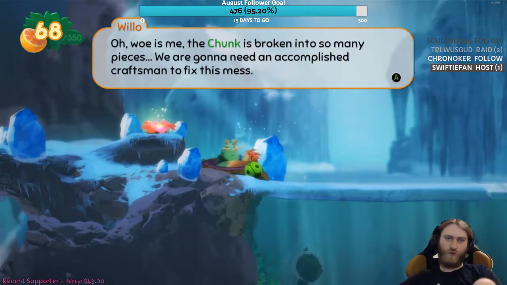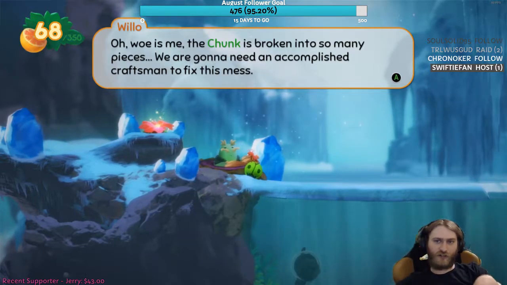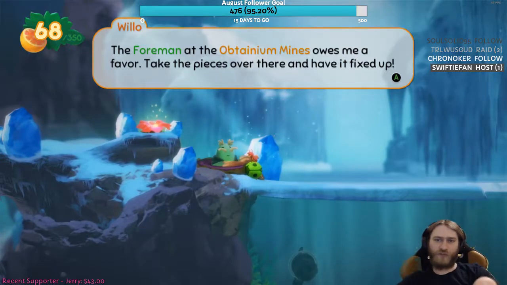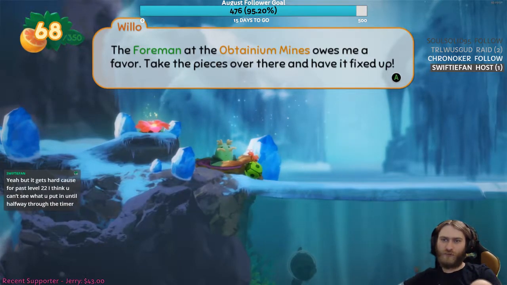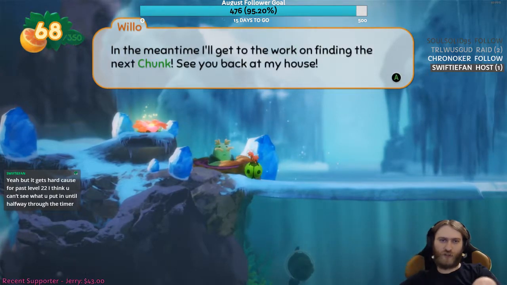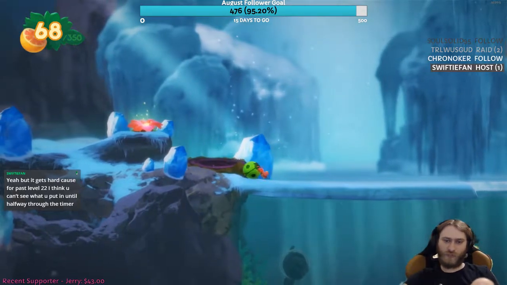Pretty cool, actually. Woe is me. The chunk is broken into so many pieces. We need an accomplished craftsman to fix this. Oh, the foreman at the Obtanium Mines owes me a favor. Take the pieces over there and have it fixed up. In the meantime, I'll get to work on finding the next chunk. See you back at my house. Wink, wink.